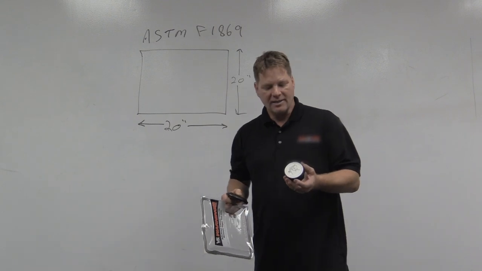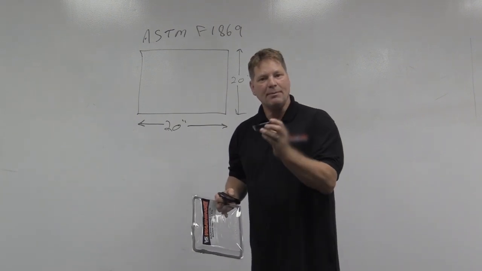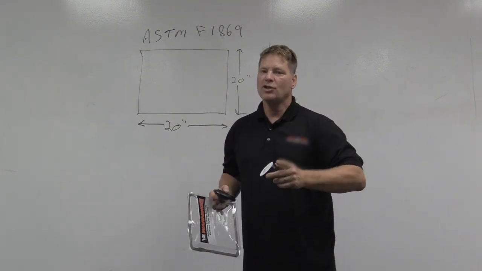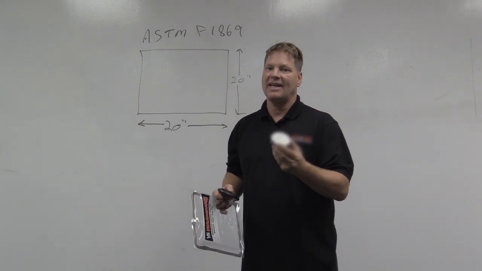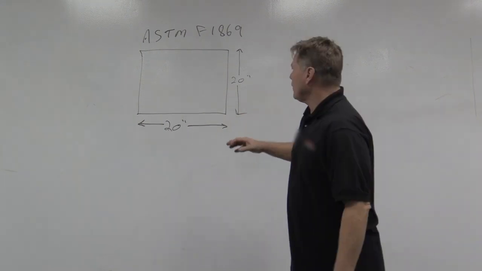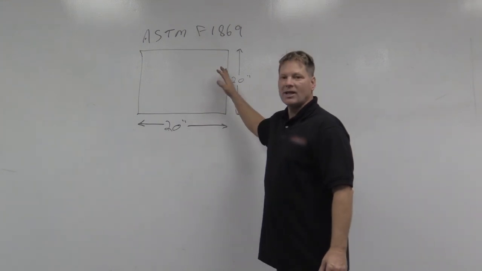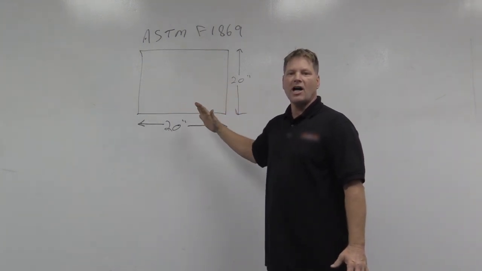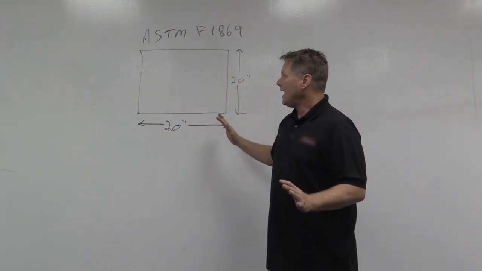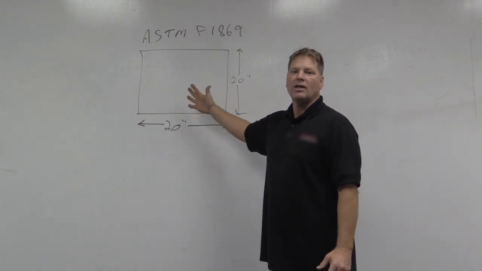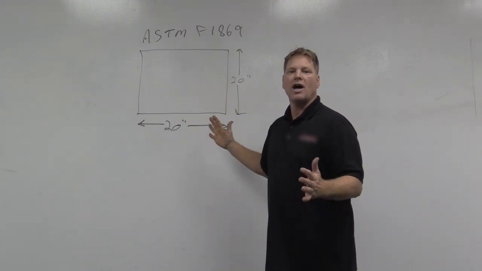The other important thing is if you're going to weigh it with the tape, the black tape that's around it, make sure at the end of the test that you also include the weight of that tape so you don't skew the test. We start by grinding a 20 by 20 section of the concrete to remove all the coating and any dirt and debris and get down to a nice open section of concrete.